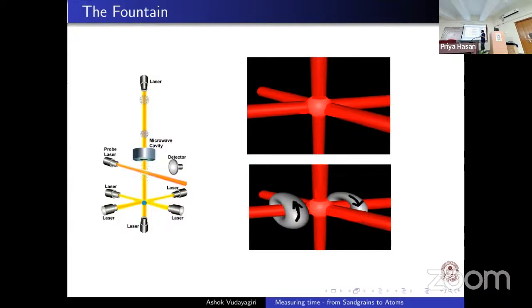So what happens is this. As the atom goes here, it's as if it has half an interaction with the microwave cavity. And when it turns around and comes back, it goes through the microwave cavity again. Now there's a laser which sees whether it's in F equal to 3 or F equal to 4. And this microwave cavity is fed by an oscillator which is going at 9.1 gigahertz. If that drifts, then I don't get the maximum number of atoms in F equal to 4 falling down. Therefore, electronics will go around and correct the oscillator, the source that is coming over here. And then you tap that oscillator. I have a nice 9.1 gigahertz source, frequency stabilized to the cesium atom, and that's a good thing which will go for all of us.